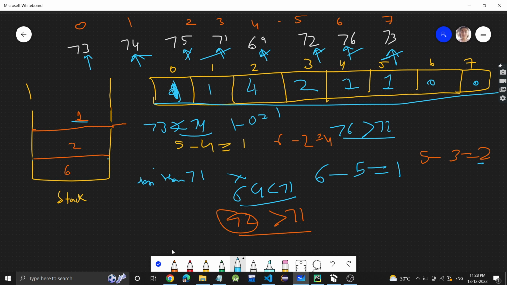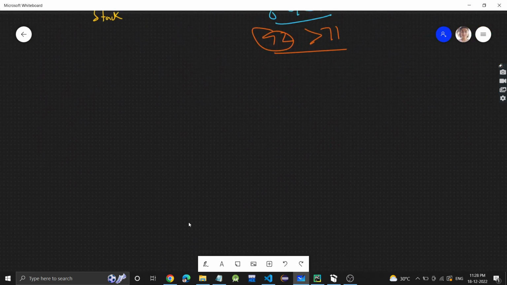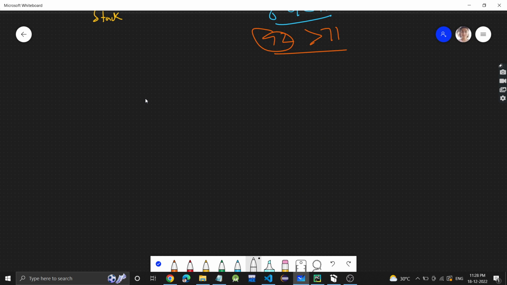So basically what we have done is, let's quickly see the algorithm. We started iteration from right to left, that is from the back.